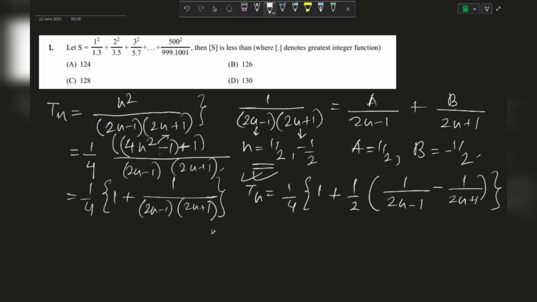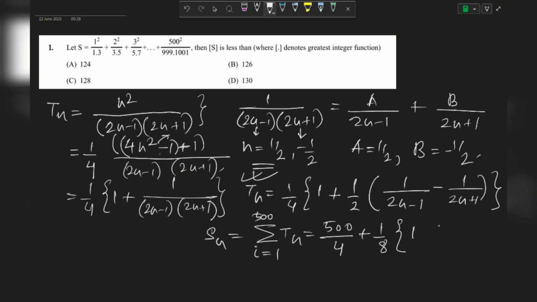So basically we have to find Sn, which is nothing but sigma i from 1 to 500 of Tn. So this is 1 by 4. What I will do is I will not write this as 1 by 4: 1 is getting added 500 times, so this has become 500 by 4, and this is plus 1 by, I guess, 8. And now you will have 1.